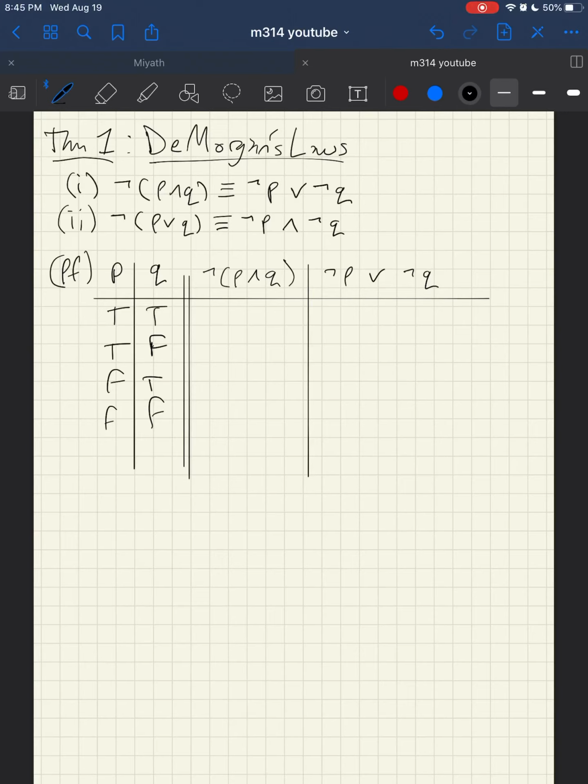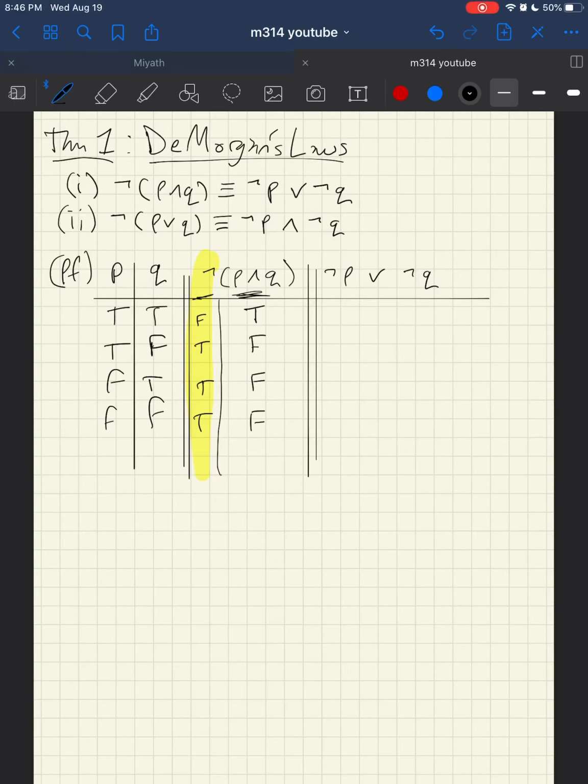The way I'm going to evaluate this truth table is just piece by piece. So I'm going to break up this first output column so that I deal with the AND first, and then my output is going to be this negation. So P and Q is only true when both of them are true, otherwise it's false. And if I negate this column, I get false, true, true, true. And this is going to be my answer column for not (P and Q).